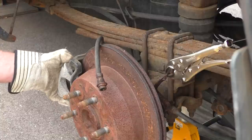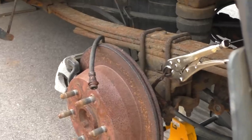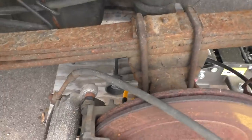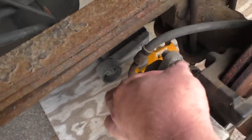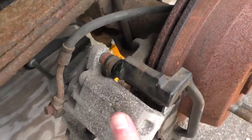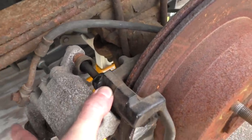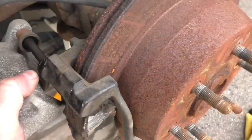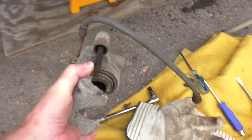So now we take this out and there will be a boot. Let me take you over and show you this part by hand. There's a rubber boot right here — get that hose out of there, and you just need to pull that off from the bracket right there. When you push it, it just comes right out with the caliper, or you could take it off the caliper side too — it really doesn't matter. Then you just get it out, and the caliper is totally off.